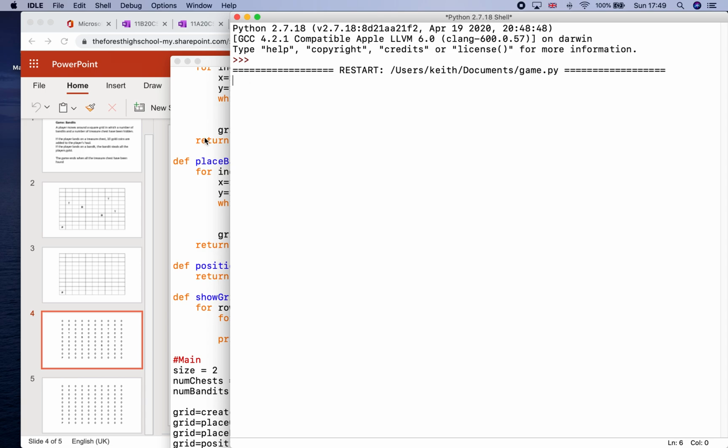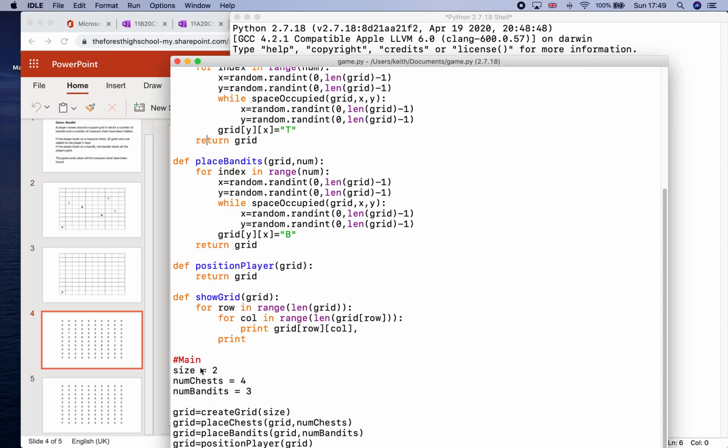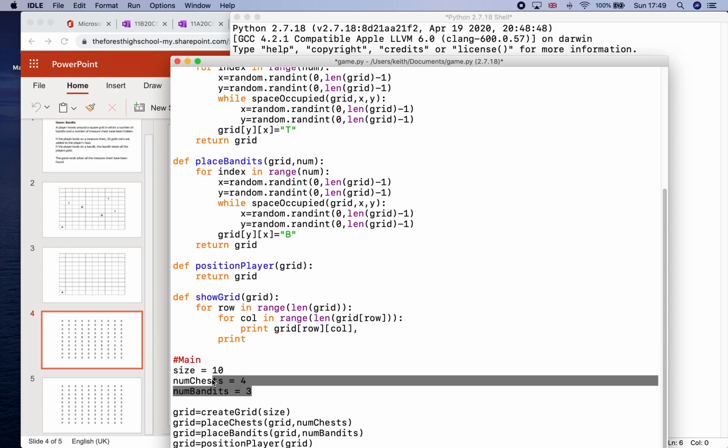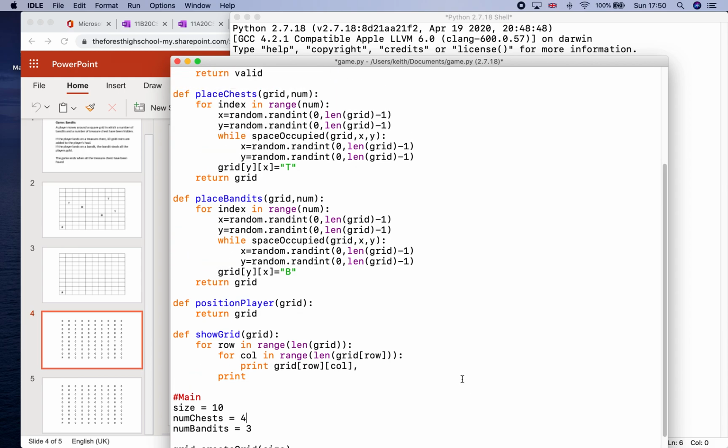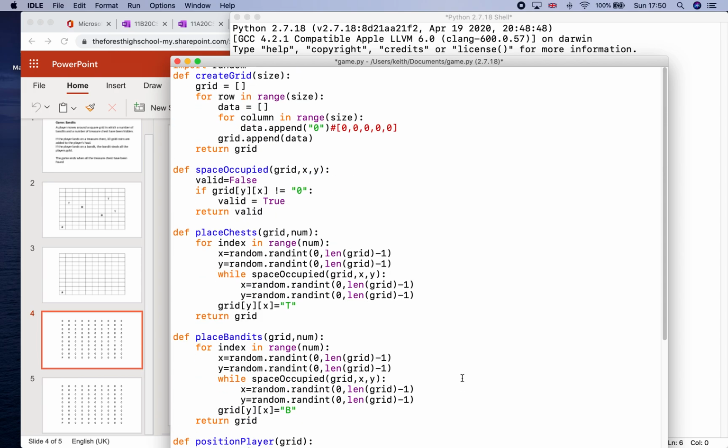So I need to make my program a little bit more robust than it is, so that errors can't creep in if I ask a person to give me these numbers. But we'll deal with that towards the end. We need to get the game working and moving before we think about making it robust.